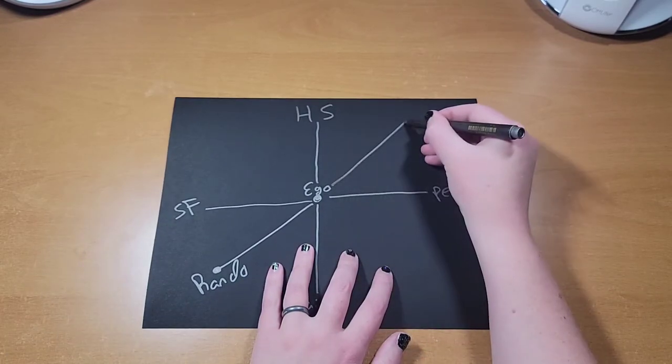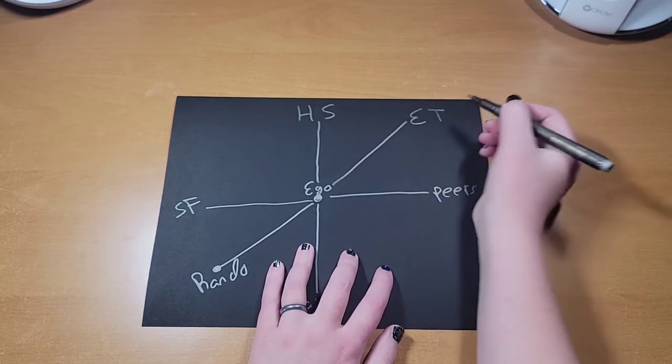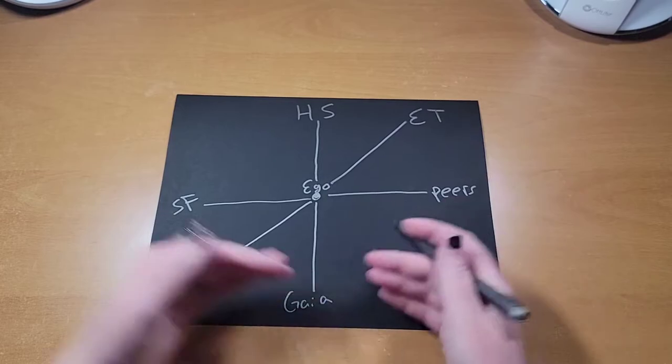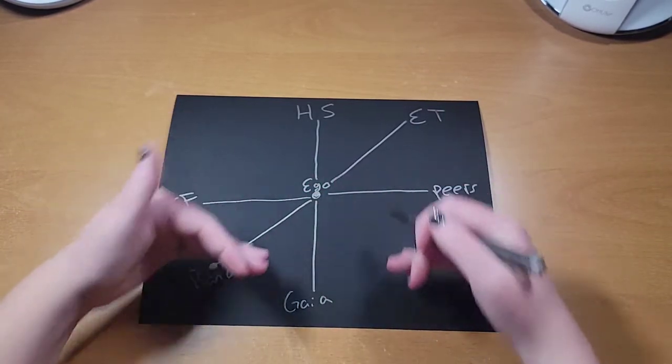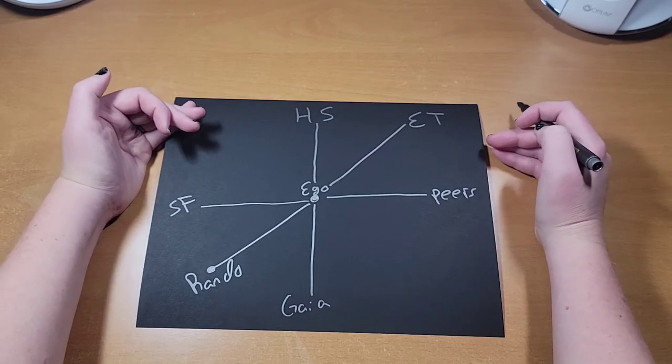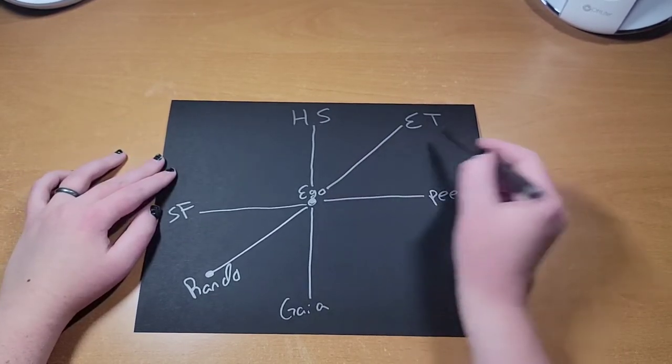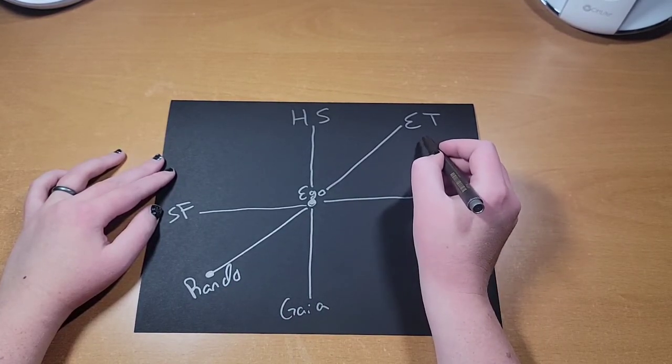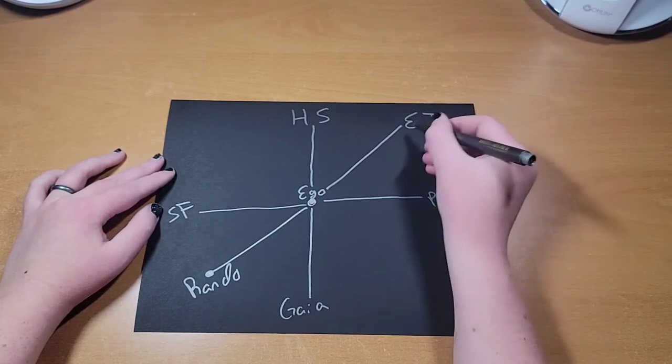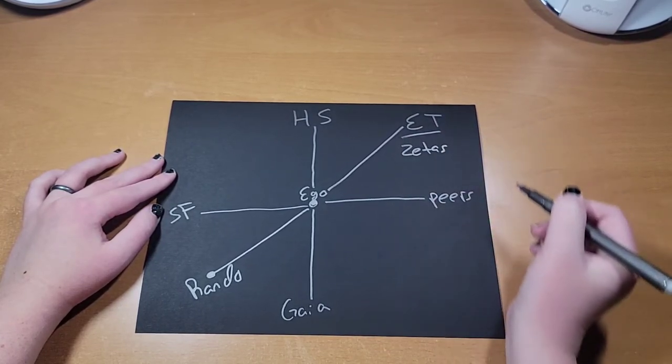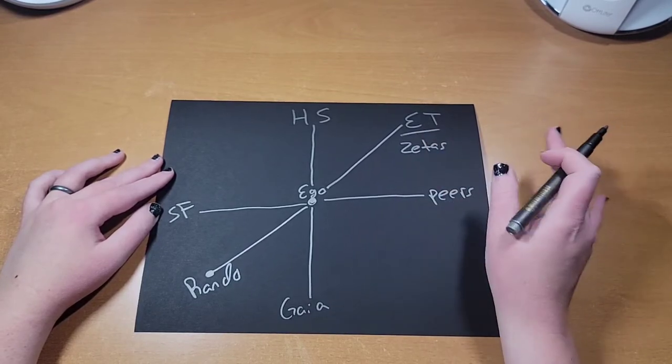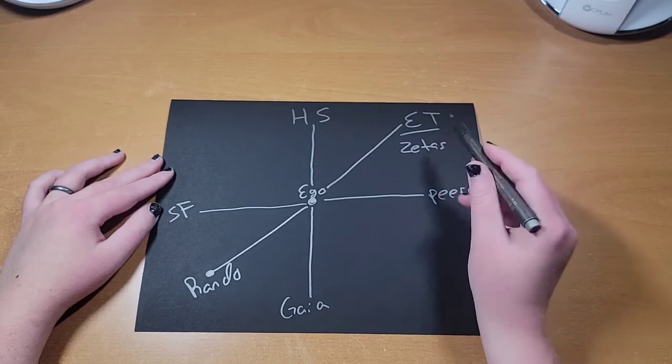And this also extends up here. Maybe up here, maybe you have some ET that doesn't really resonate with you or an ET that feels really strange. Because if we think of this north, south, higher, lower, then down here, you have your earth people. And up here, you have your like 5D or ETs, your celestial people, your higher vibrational beings who are currently vibrating at a higher speed. So I think this is also in terms of your diagonal connection. This also includes ETs or non-physical beings that you find that just feel kind of off. These can be the kind of ET beings that scare you. For a lot of people, this is probably the Zetas, right? Zetas or the Greys or the Mantis beings. When you are challenged to connect with beings on some level that feel slightly off and they might originally scare you. So that's going on up here too.